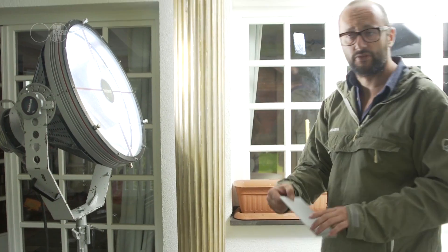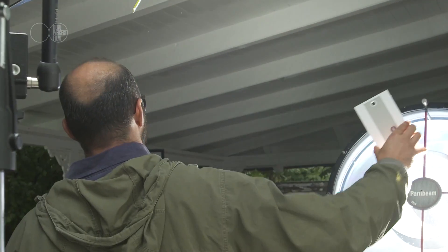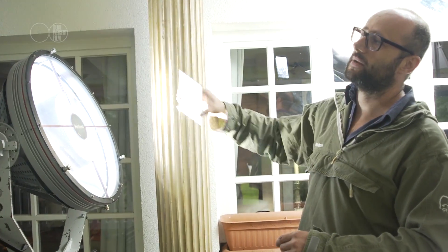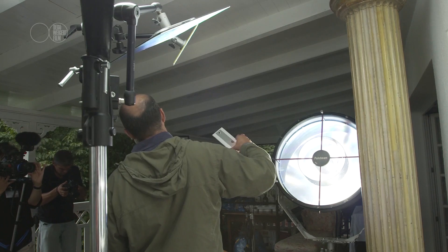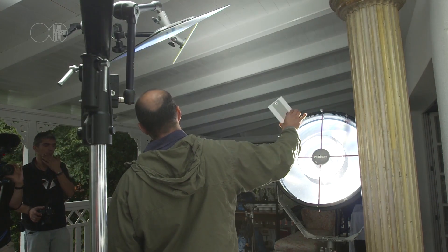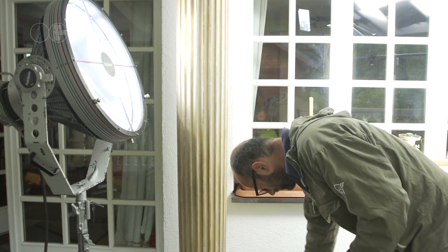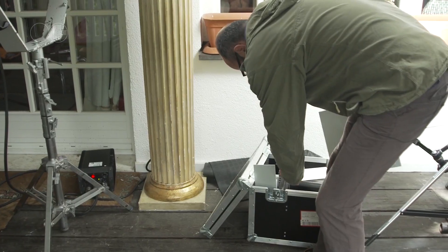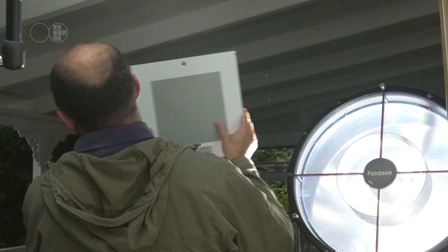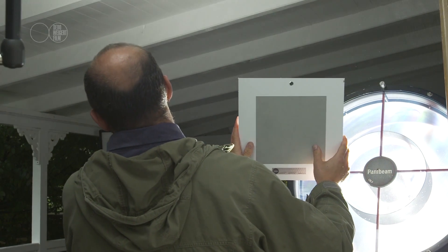Now we've got the white one — maximum diffusion. You're going to get much less light out of this, but just look at the spread on the ceiling. Almost the whole ceiling is becoming alive. Now, the small white one might not be enough light. So if I say okay, this is beautiful but it's not enough, all I have to do is switch to a 30x30 — take one bigger one. And there you go — suddenly you've got a tremendous amount of light again, the whole ceiling going, the whole surface here.